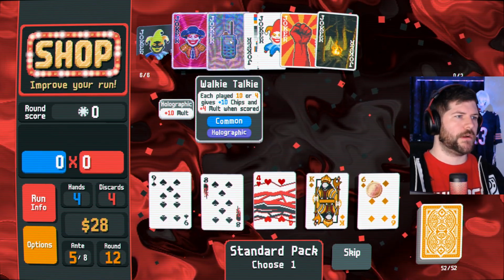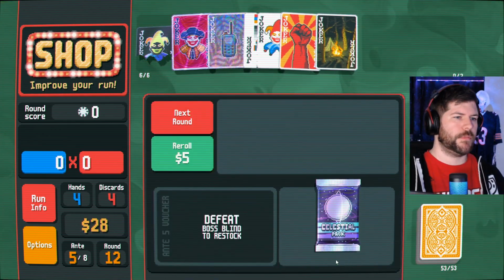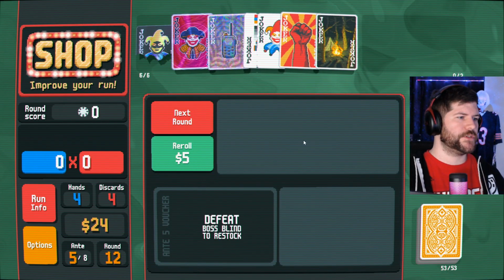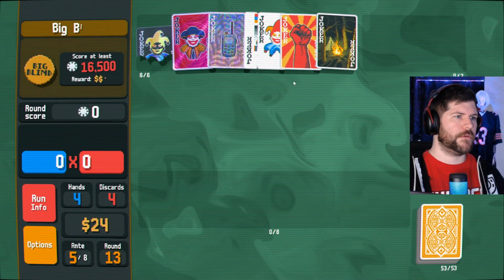Gold card, mult 4 with our walkie-talkie seems really good. We don't mind some extra 4s here. Pairs and 3 of a kind are probably our best things with our half joker here. Let's move along to our next round. Double tag, not really needed.